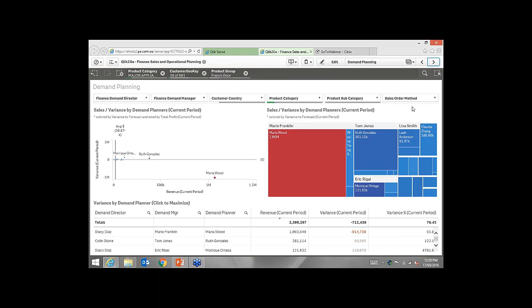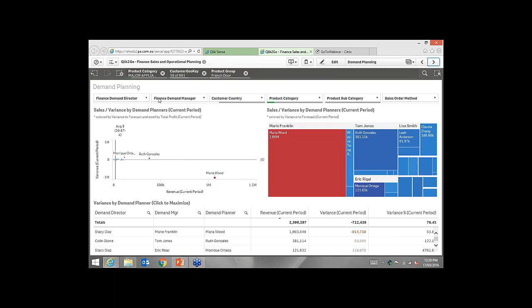time I'm looking at the demand planning and trying to find out people that are working with this type of products that are potentially planning the demand and not quite as efficient as I would like. And again, the same way in here, I can easily identify that Maria requires a little bit of help in this respect while she's planning the demand for the French door side of the products.